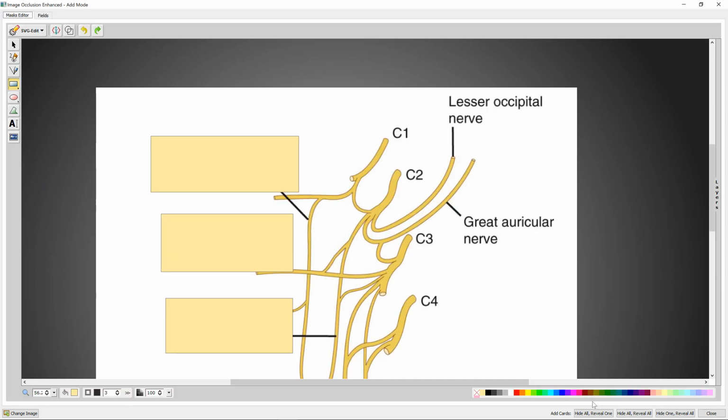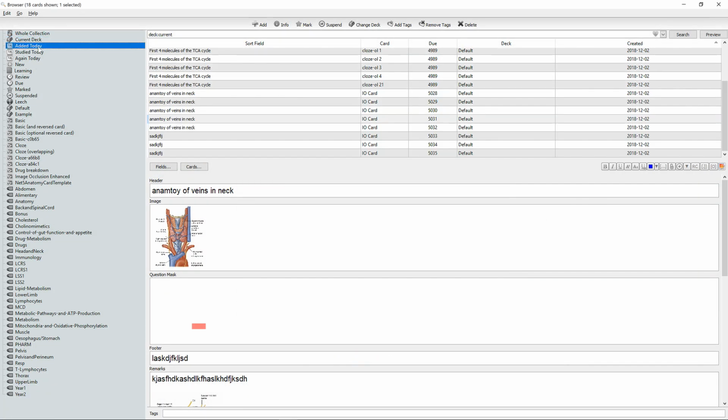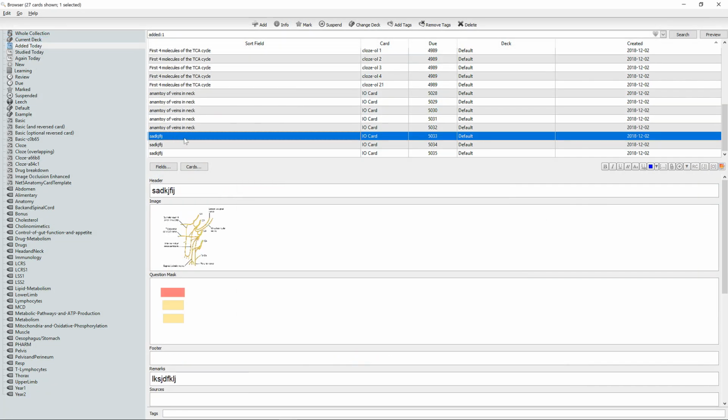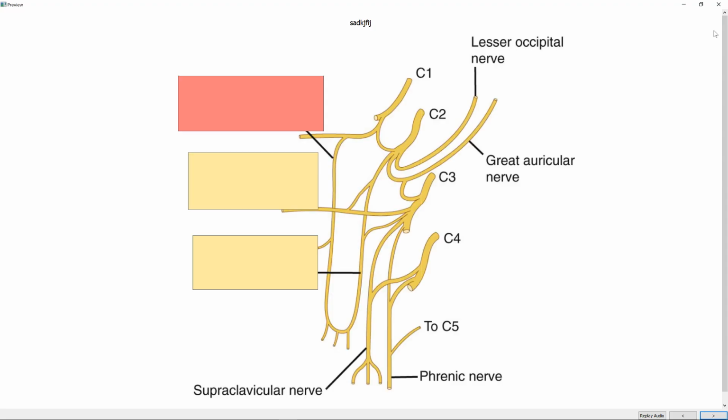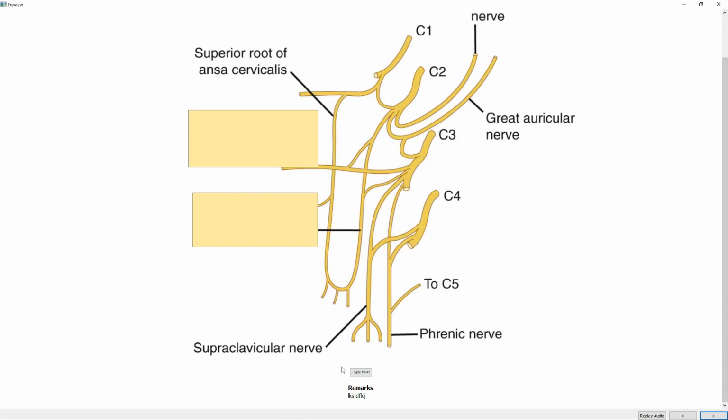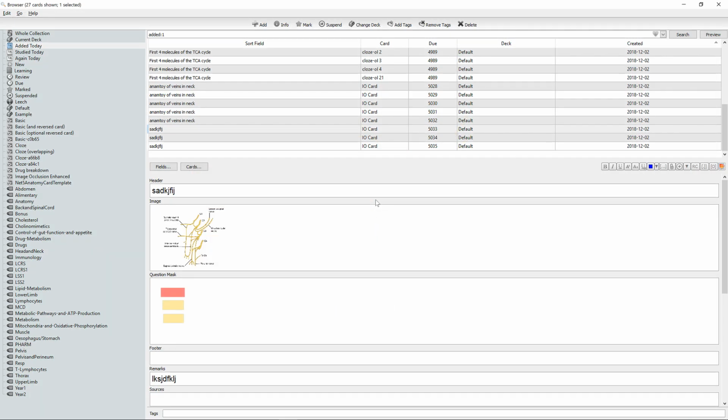And then if you click hide or reveal one or whatever, it adds the cards. If I go back onto added today, it has all of them, with the remarks all in place straight away down there and everything. So again, very easy to create. Basically does the same as Cloze deletion, except in a more visual way and an easier way to use.